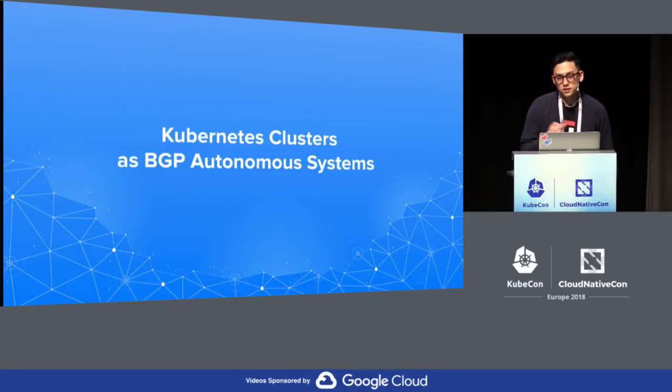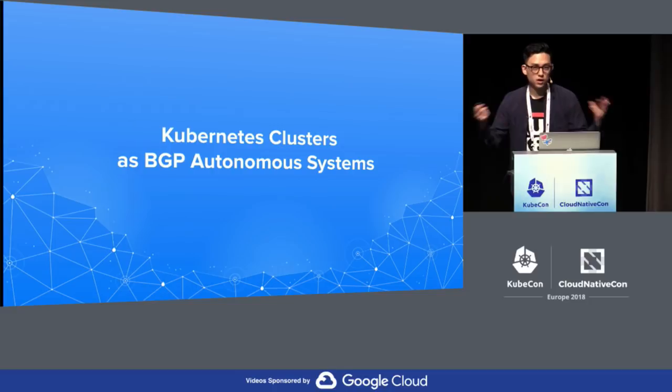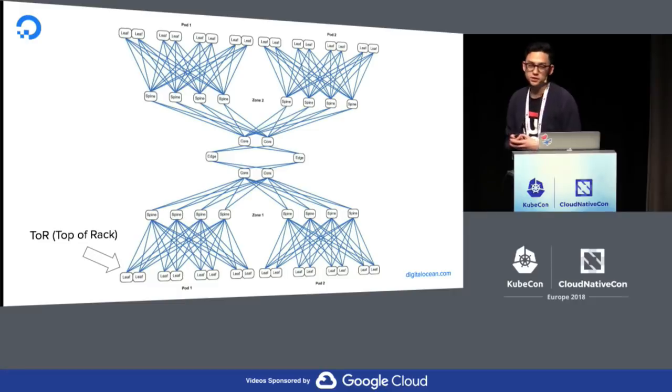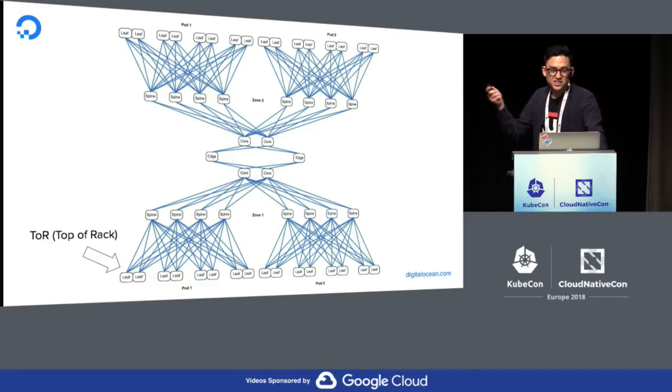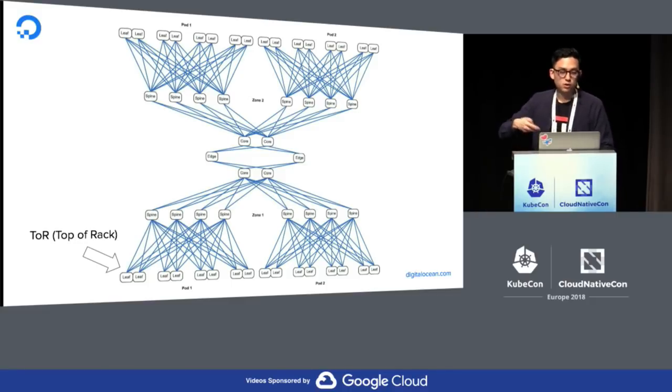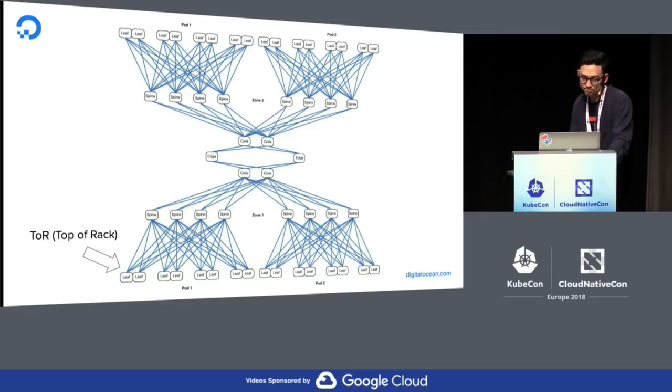So with this in mind, we start to think about how we can fit Kubernetes clusters as these BGP autonomous systems. If we can do that, it means we can use BGP to dynamically advertise routes in our data centers and propagate IPs in our clusters into our entire backbone network. And luckily, due to the nature of this class topology, we don't necessarily need to peer directly to all the different tiers of switches in our data centers. We can just peer with the top of rack above each server, and the top of racks would then peer to all its known peers, so it would peer with the spines, and then it would peer to the core of the network.